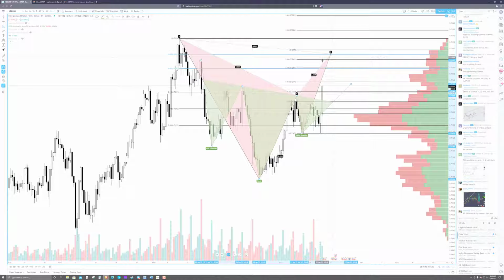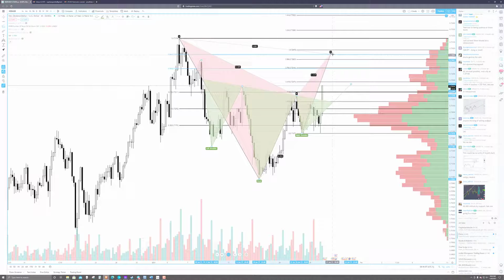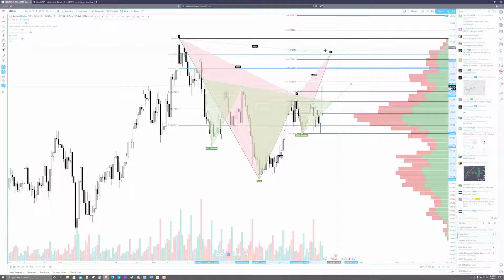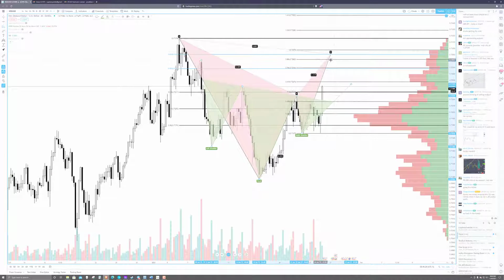we should see a confluence zone occur near where D is at. And we get close to that 886 retracement level, which is where we would expect to see the potential reversal zone. That splits the 100% extension and the 886. So this is a pretty key zone to look for a probable change in direction. It can change anytime between now and then, but definitely if you're looking for a short opportunity, right up here on the Kiwi dollar, that is one that we should be taking a look at.